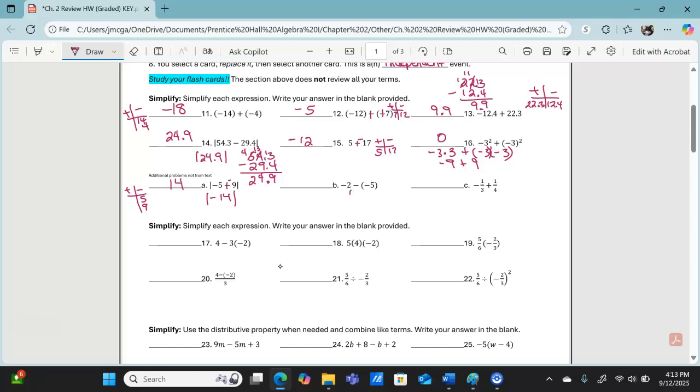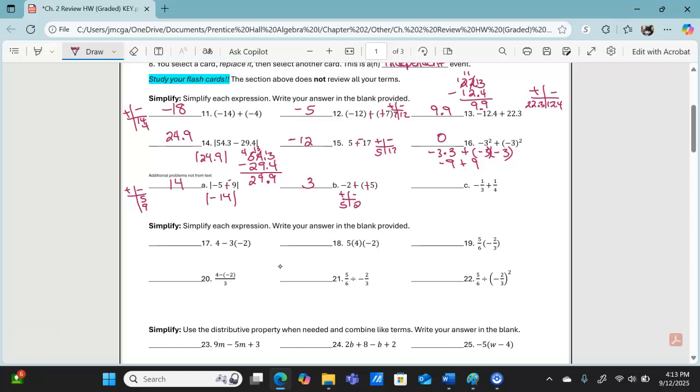Letter B is also a subtraction problem, and I know that because find the first number, immediately after it is a subtraction sign. Make my 2 marks, change my sign and add. That gives me a -2 and a +5. They're on opposite sides, so I find the difference and keep the sign of the larger.